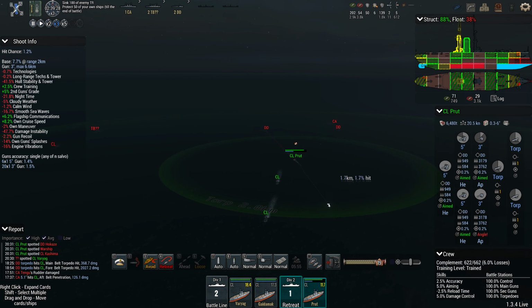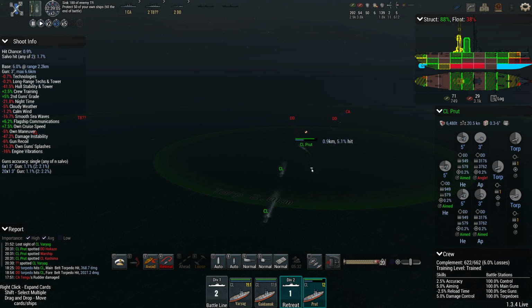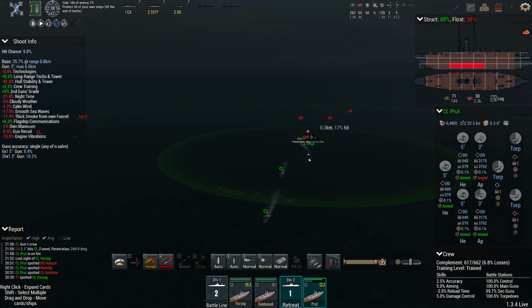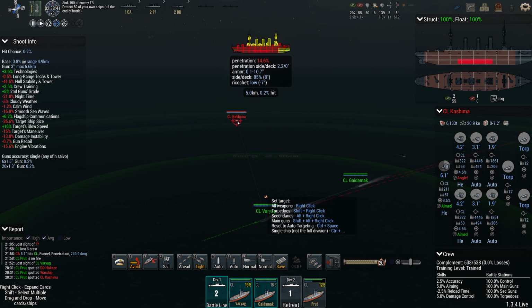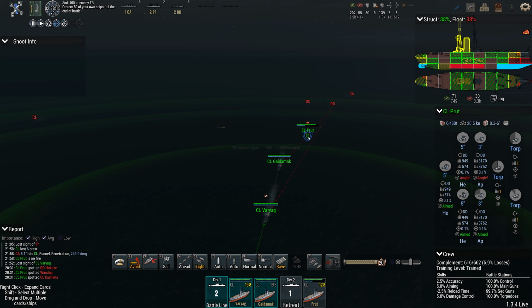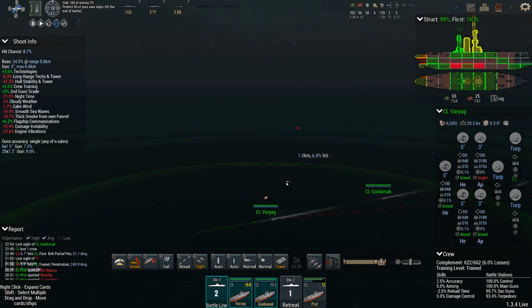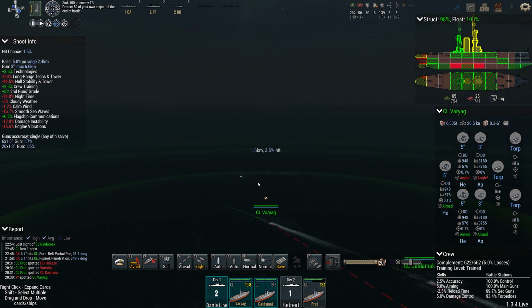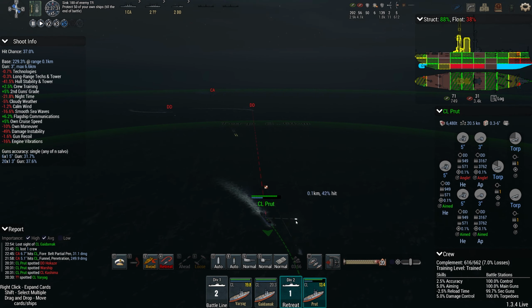Okay, you're retreating. We're very flooded though. Maybe we can still go. Well, actually, never mind. You can't go very fast. Okay, I think the Prut's probably gone. Kashima's going super slow. We got actually a decent amount of damage on the heavy cruiser. Those destroyers have so many torpedoes. It's ridiculous. Let's see if we can get the Prut to do a little bit of damage.